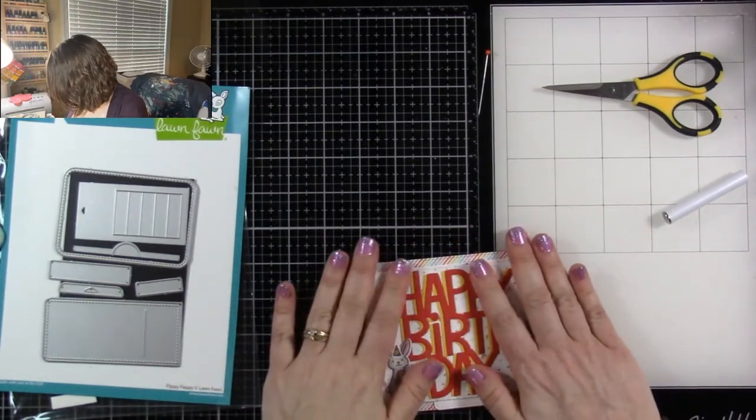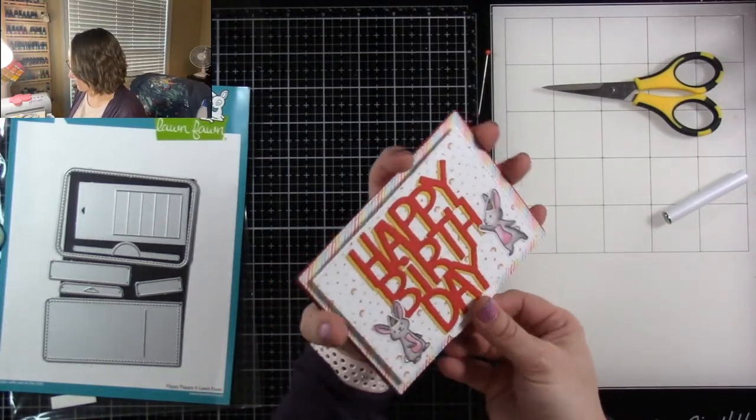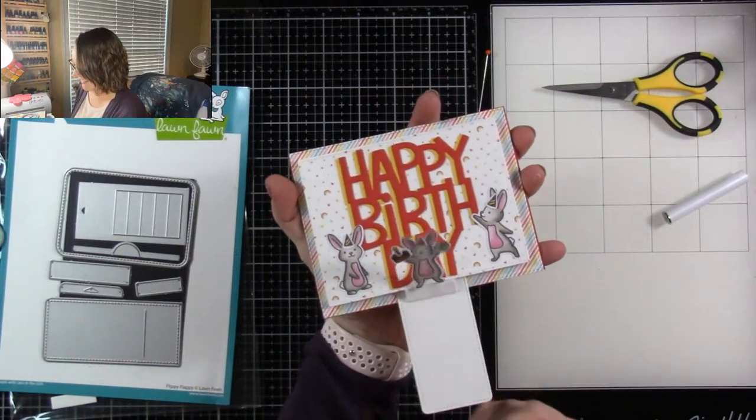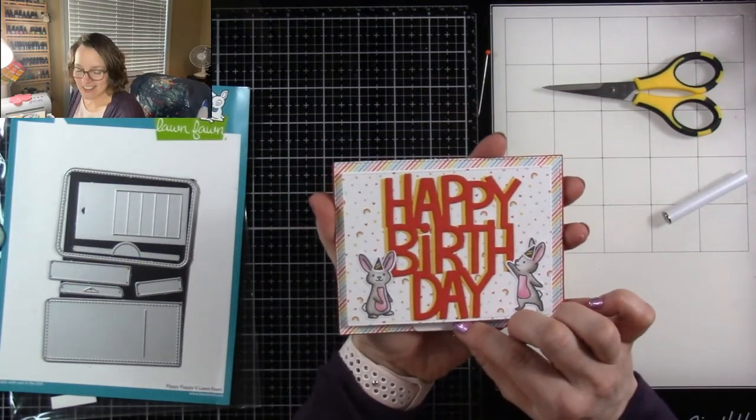Okay, so that's on there. You could go to town adding some little embellishments. But look, he's so cute. I love it so much.